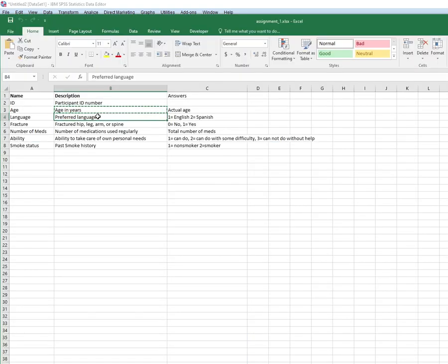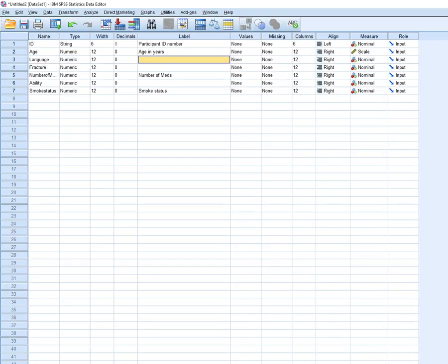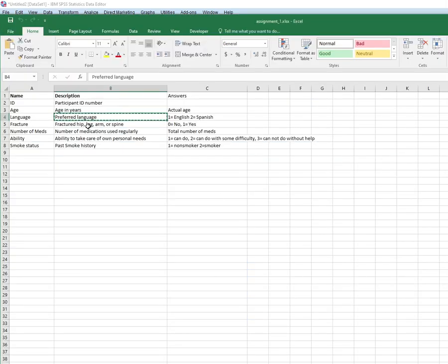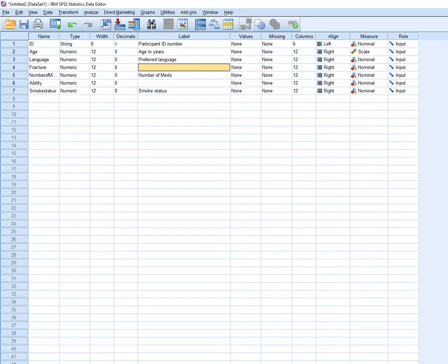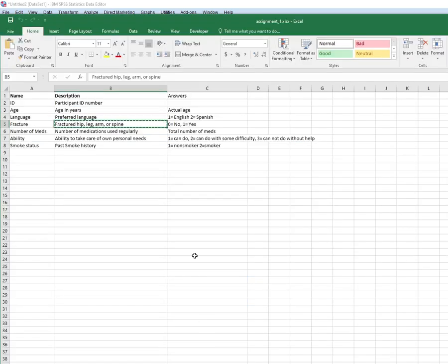Language, same drill. Same applies to fracture. So I think it's much easier when you just copy paste. I also have ability.